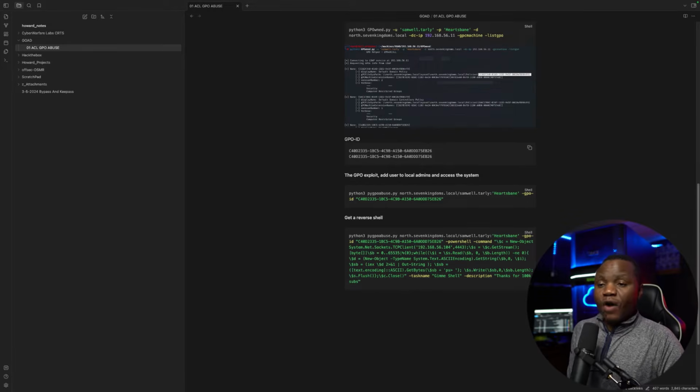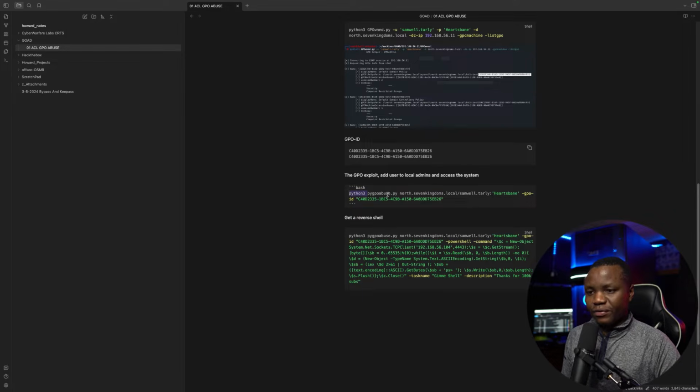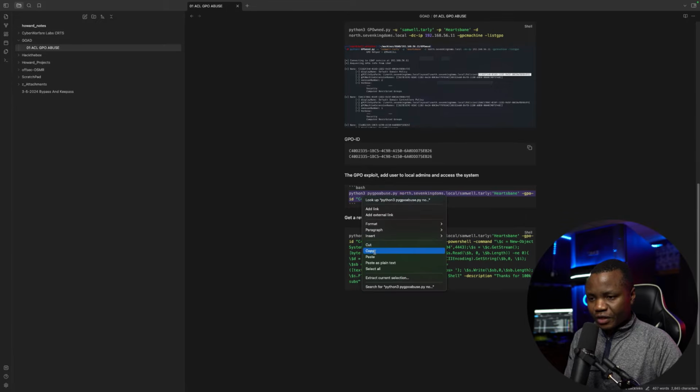In order for us to utilize our access to a group policy object that we own, one of the things that we can do is, like I said, add a new user and make them a domain admin. Well, GPO abuse.py comes with that pre-built in. It adds a user called John, and the syntax is python3, call the script, give it the domain name, slash the name of the user, and then colon the password. You say, hey, I want you to modify the GPO ID of that. If you don't give it any other parameters, it will add a user called John for us.